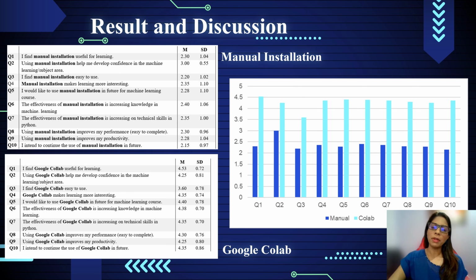The experiment was conducted in the March 2022 semester during the lab session. Each tutorial session consists of about 40 students, comprising 18 male and 22 female students between the age group of 21 to 22 years old. The total number of questionnaires distributed and collected is 40 for each group.